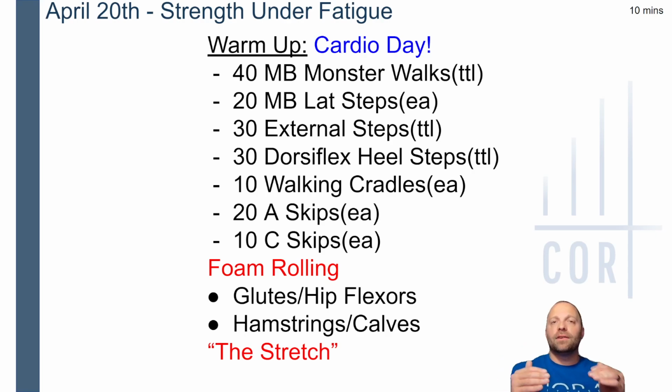I still make minor changes constantly to all the different focuses, but keep in mind, this stuff is there for a reason. It is likely the most beneficial things you can do leading up to whatever it is we're about to do, and it's very individual. I put a lot of these things up here based off of things you may be dealing with on an individual level, but for the most part it kind of encompasses everything that's going on and all the best movements to get you situated for the workout ahead.